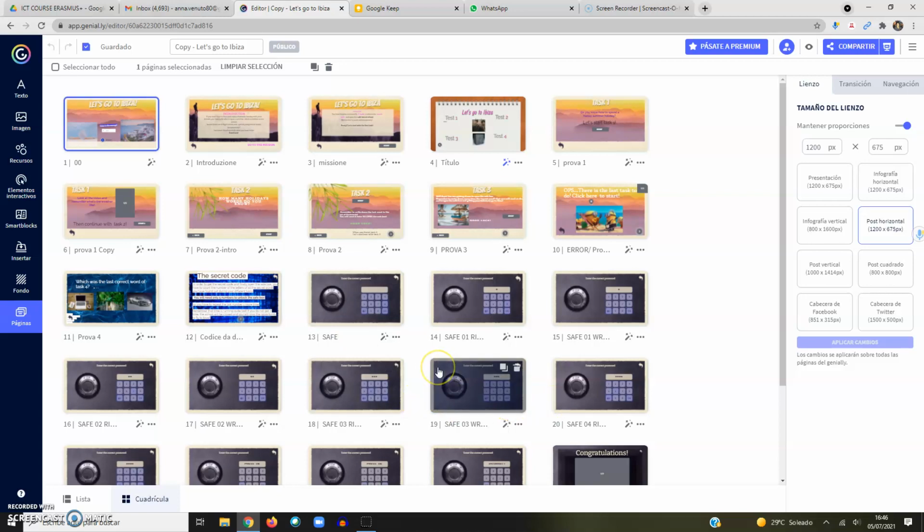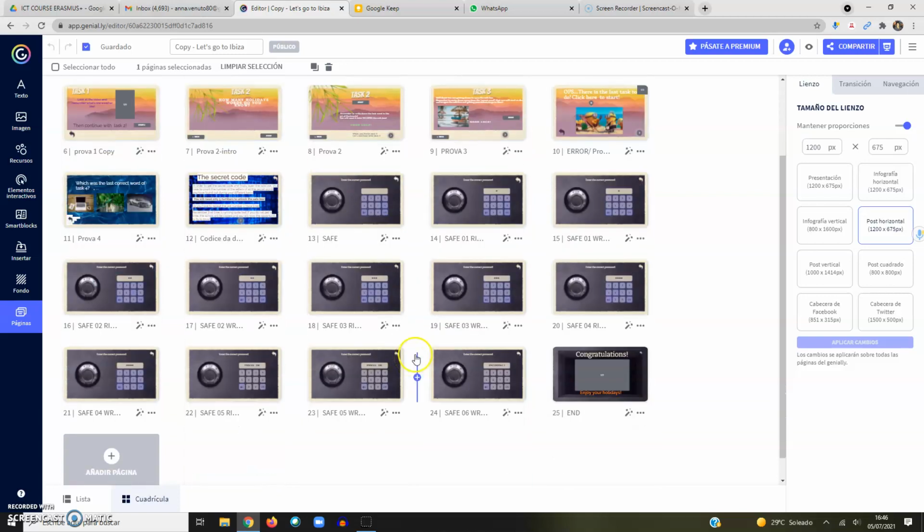I have already sorted out the little problem we had in our last session, because there was only one little mistake in the save 5 wrong slide.